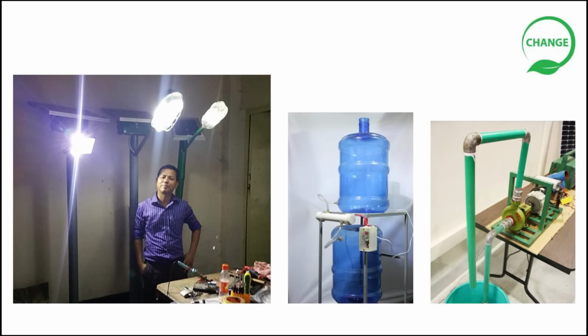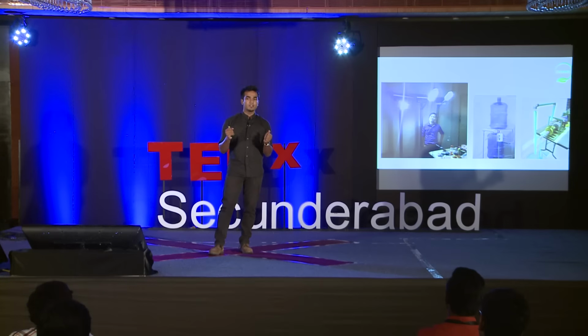We got the opportunity to work directly with the community through the bottle light project. Throughout that time we came to know the main challenges the local community people are facing. What is their affordability? What are the problems? Why, even after 10 or 15 years, do people who do not have electricity still not have solar systems? So eventually we came up with different kinds of solar street lights, because off-grid areas don't have electricity, and the security of those areas deteriorates without proper lighting. So we came up with a bamboo and bottle street light.